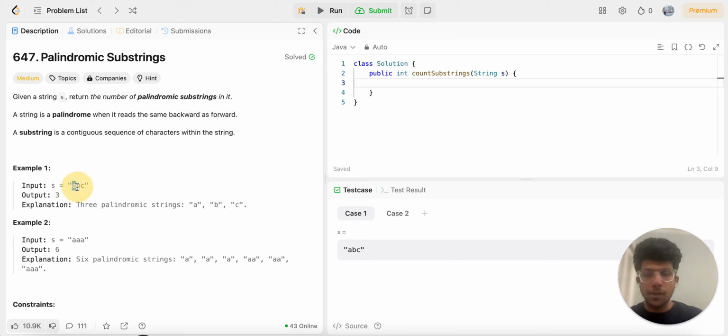I'll start from i equal to 0 and j also from 0. I'll pass that particular substring to the function that will check if it is a palindrome or not. If it is, then I'll update the count, so I have one palindromic substring. Then I'll update j by one, so now I'll have another substring. This way, I'll check every particular substring and pass it to a helper function that will return whether it is a palindrome or not.